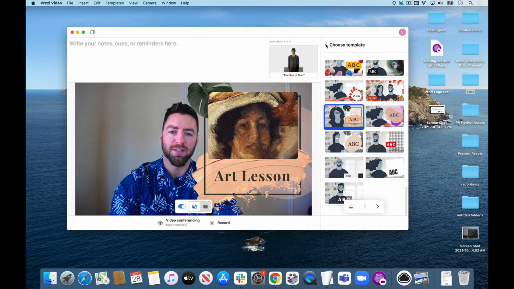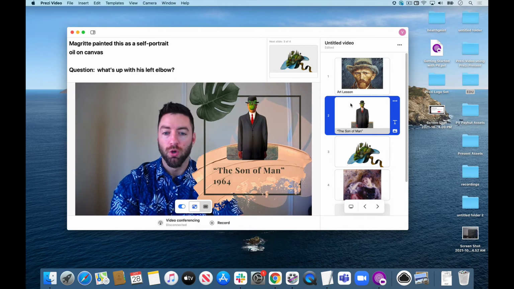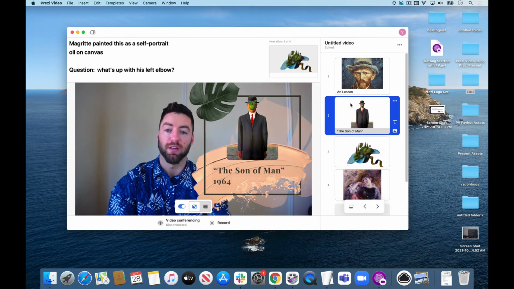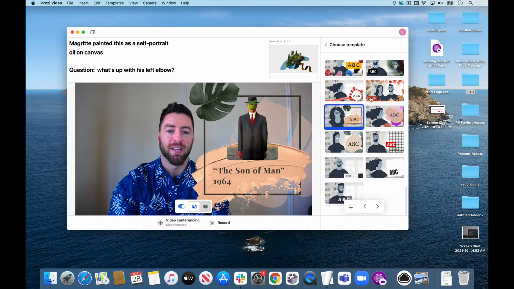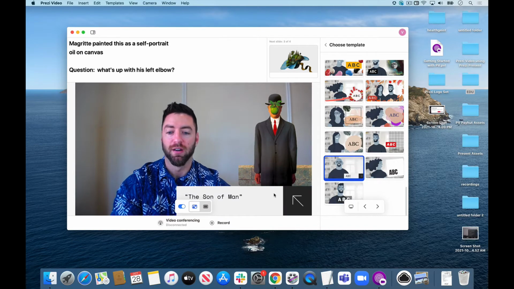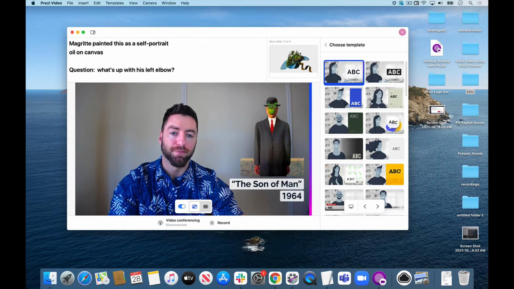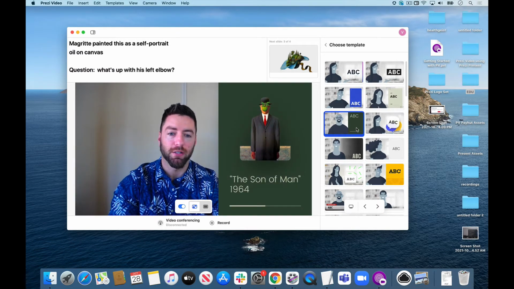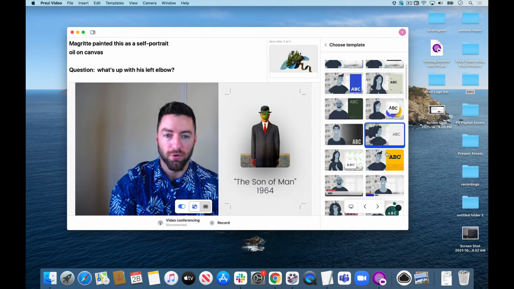If I want to go back to my content, I can see exactly how all of these slides will look with the template. So looking at this one, maybe not so much. Maybe I go back to my templates and I choose a different one here. I do also like the simple ones, something like this, where unfortunately this button is covering up some of my text. So maybe I don't use that one if I'm relying on what's on screen. But again, I've got a ton of options here that I can click through. For this one, maybe I'll use this one. Nice and elegant for our art lesson.